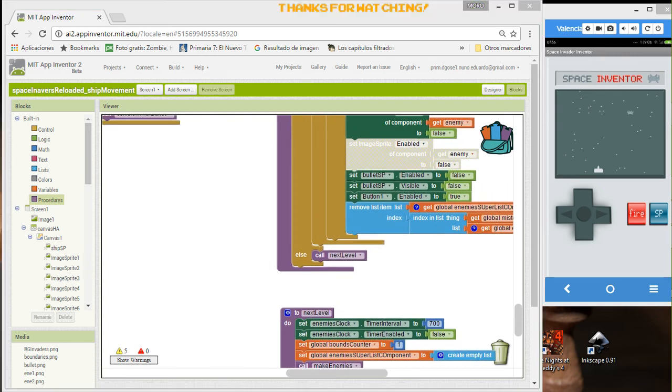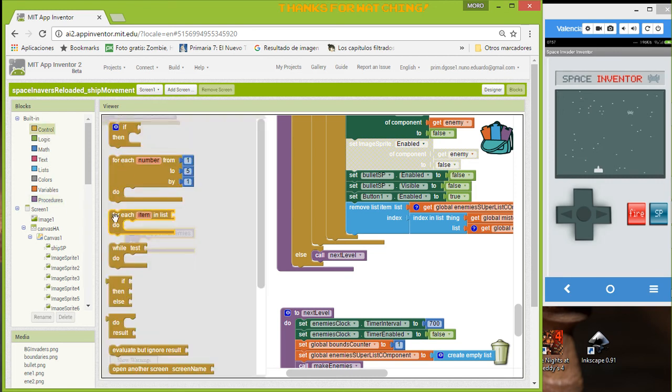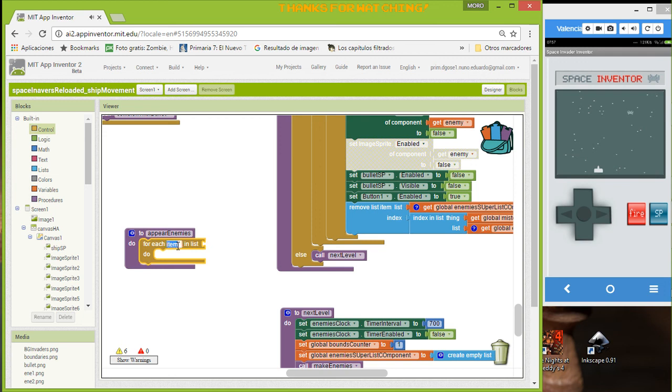Well, to make them visible, we're going to create just a simple procedure, and this procedure we're going to call reappear enemies. We're going to use for each enemy in the super list.